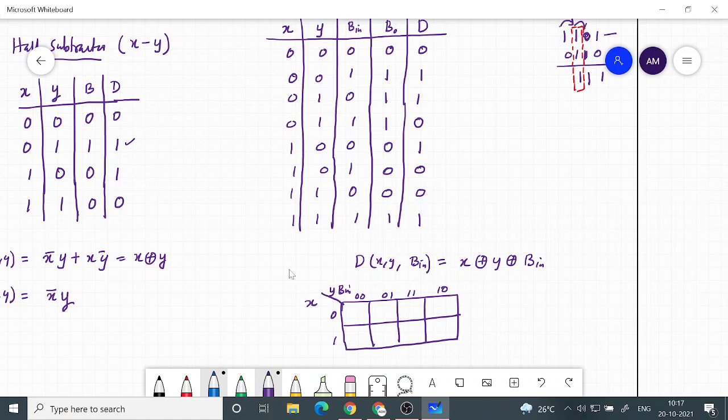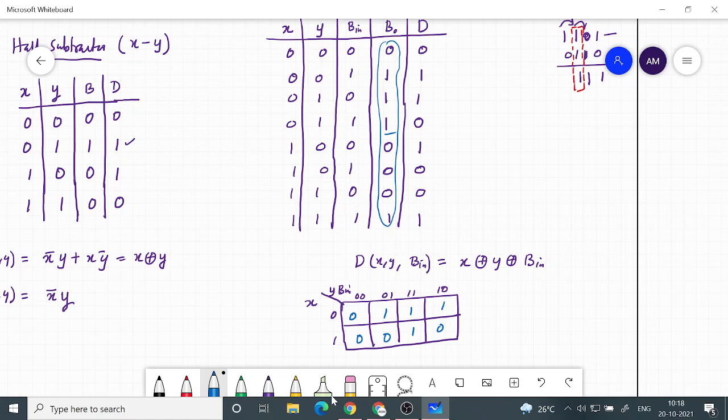Let's enter in this: 0, 1, then 1, 1, then 0, 0 0 1. Okay, that's the order in which you have to enter. Whatever is here in this truth table, I have just entered. So the first 4 are 0 1 1 0, then 0 0 0 1.